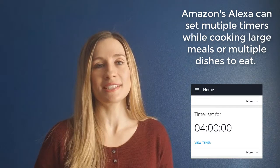The other functionality I really like are timers. So as you know, if you're hosting Thanksgiving, you are cooking multiple dishes, and a lot of stuff needs to be done at once. And my typical process before we got an Echo Dot was, here's my list, here's all the times on the list. I'm going to look at the timer on the oven, and I'm just going to have to constantly consult this. And that's not ideal. Also, by that point, you typically have friends and family in your house, and you'd kind of rather spend time with them than looking at this dang list and stressing out about it.